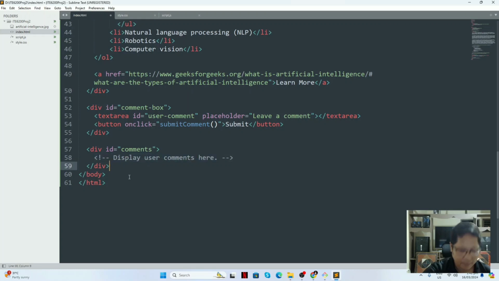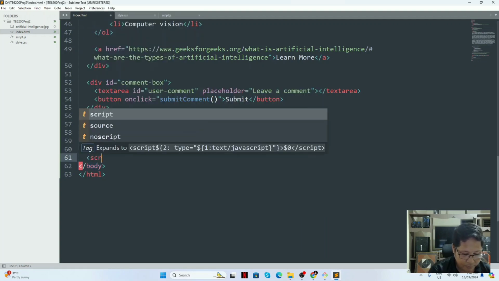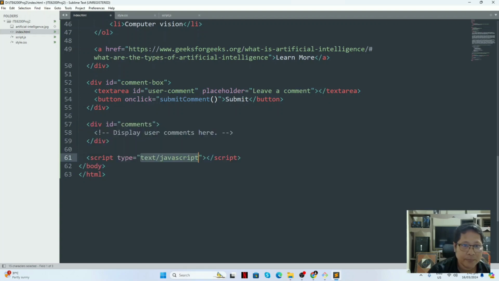Okay. Then we're going to add the script.js. I think here before the closing body tag. So script, text JavaScript, and then I think we will not use the type attribute but src.